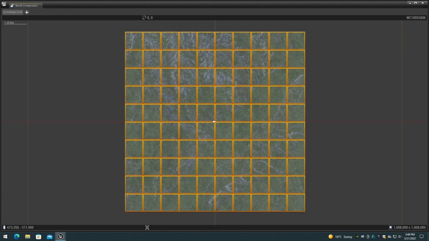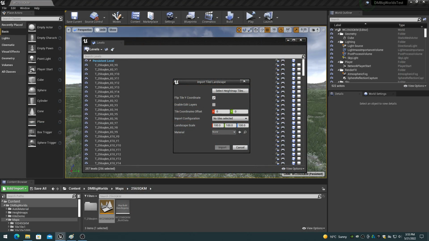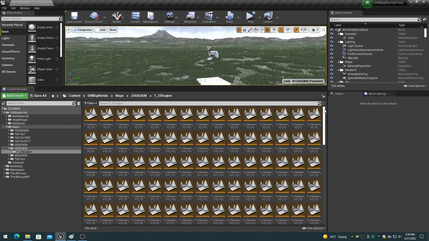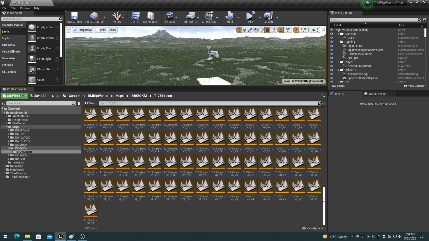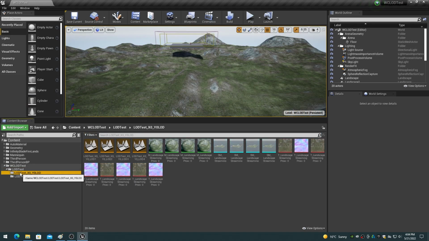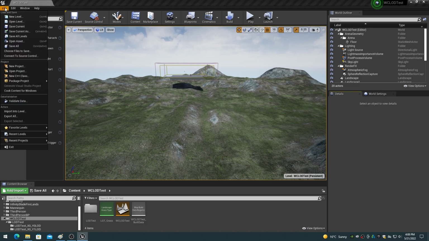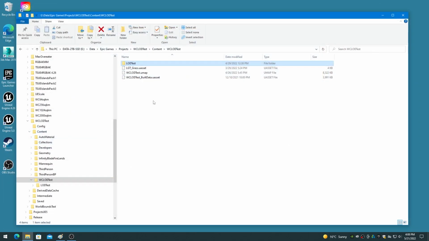The levels are all of the independent tiles for the world, either created manually or through the Import Tiled Landscape feature. The Unreal Editor places all levels into a folder based on the tile name used. Any LODs created for each level will then be located in a subfolder with that level name underneath the level folder. If the tiled landscape importing messes up or the engine crashes during tile import, it is totally safe to exit the editor and delete the levels folder, then retry the import process over again.